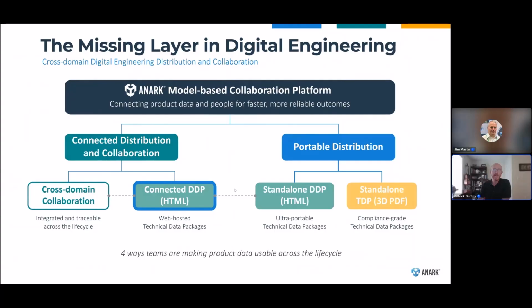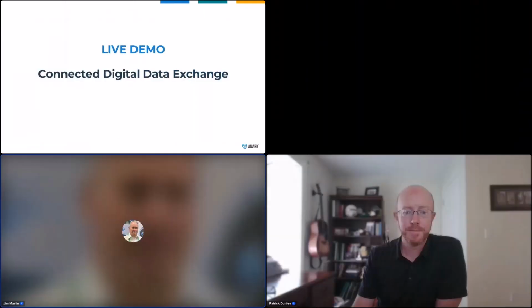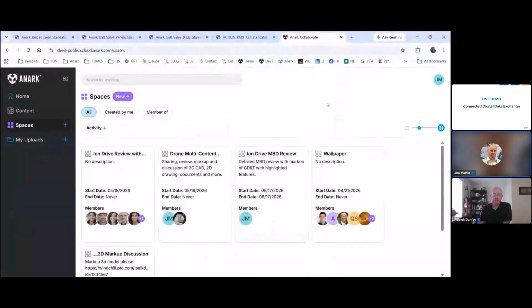As you look at this, this is a connected experience, a screenshot from one of our connected experiences. This is the same thing Jim was just looking at as a standalone object. In fact, the way this works today is you can download these. You can also automate the publishing of these, but you can essentially download these as HTML packages and away you go. So maybe you can take us through some of the connected experiences here, Jim, and walk us through some of the web-based examples. Let's bring up that same window, and then I'm going to open up a different tab.